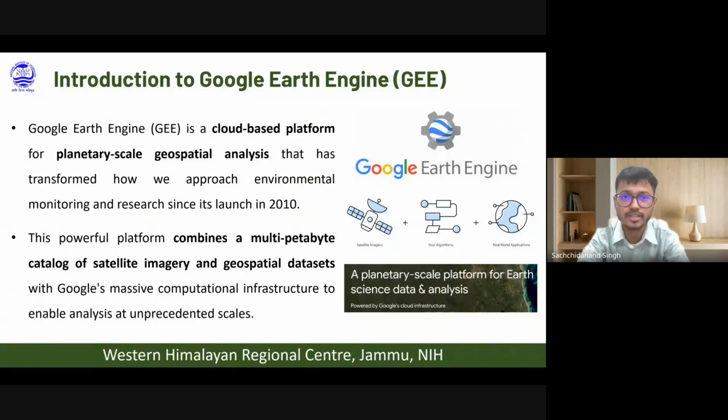Using this platform, through simple lines of code, we can operate on these satellite images and produce the desired result. Everything is done on the website itself, so there is no need for a very high-end computer system, and it can simply work on Chrome.